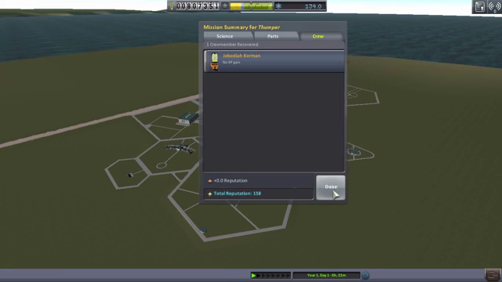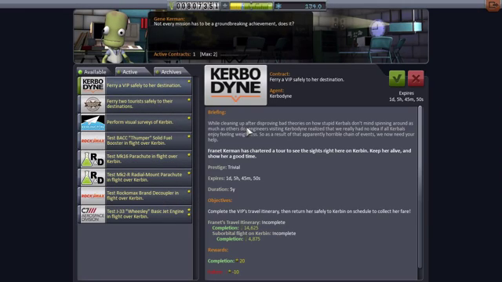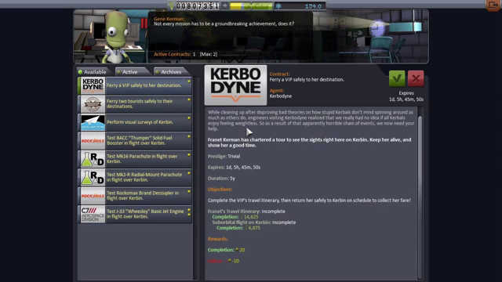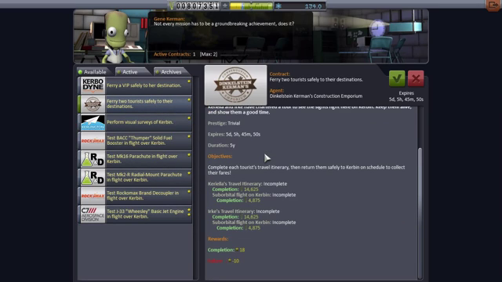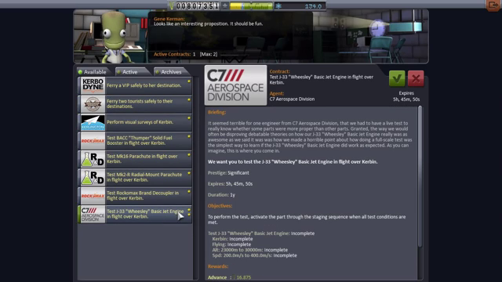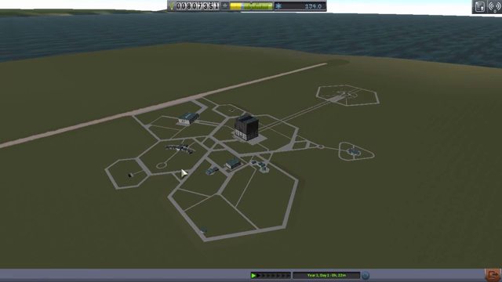$104 science, nice. And tons of money from all the contracts I completed. What do I need to do? I need to achieve a suborbital flight. It's really not that much money. Maybe I'll do it. Okay. You know, I'm not going to accept any more contracts at the moment. I'm just going to set the speed. Okay. Anyway, so with all this new money, what am I going to do?